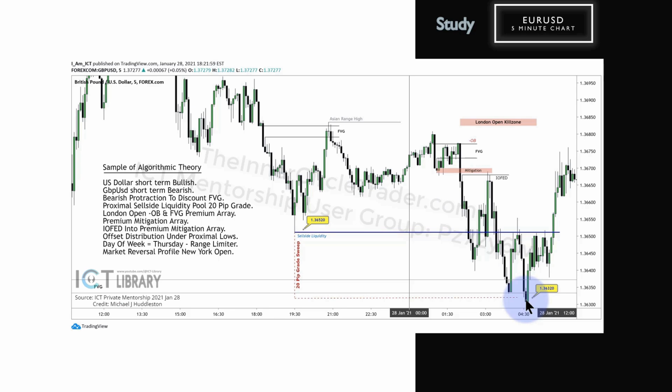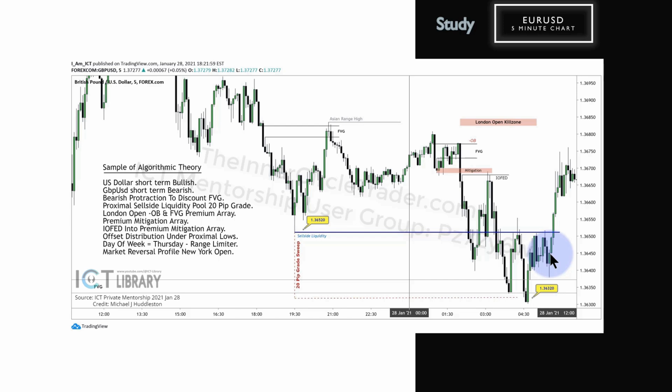Once we have offset distribution under one, two, now three times we press lower, see what's happening here? We're ending London open. So we're anticipating the market going into consolidation. If it is likely to go lower, we'll look for a New York setup to do so. But I also gave you something yesterday in the discussion, which was day of the week specific. When we are bearish, we anticipate Thursday capping the week around New York open. When we're bullish, we expect the week to be capped in New York open. Now, it can move a little bit more into Friday, but generally, if you use this rule of thumb, it will serve you exceedingly well.